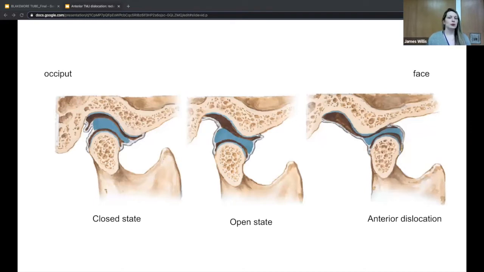On the left side of the slide, this is the normal closed TMJ anatomy, where the condyle is held perfectly in place within the glenoid fossa. When the mouth opens, normally the condyle moves a little inferiorly and a little anteriorly. And pathologically, on the right side of the slide, you'll see the condyle is actually anterior to the articular eminence itself. At this point, the muscles are spasming and the ligaments get really stretched, and this prevents proper closure of the mouth. Dislocations can be bilateral or unilateral, acute, chronic, recurrent, partial, or complete.